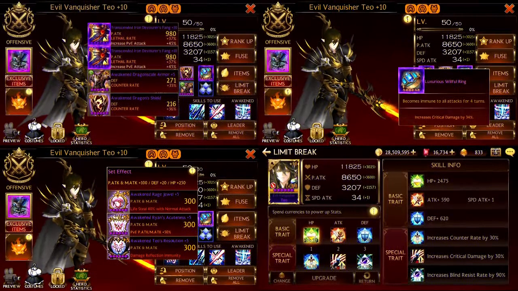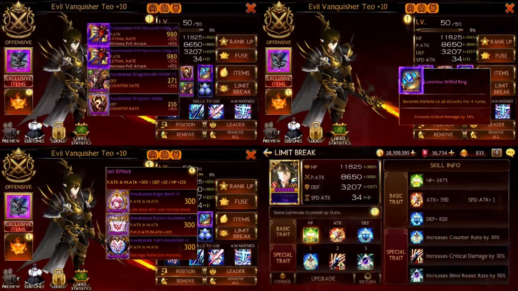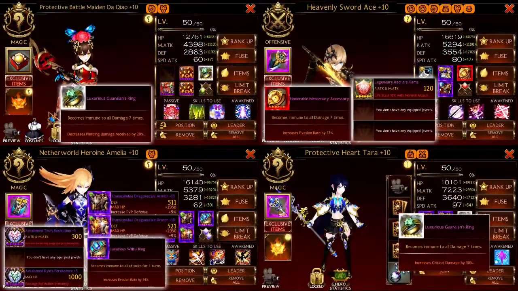So for Teo, I already mentioned this in my previous 2 raid videos: double lethal, double counter, willful ring with critical damage, lifesteal and reflect immunity is super important. For your front line, you need to give them good HP armor and good accessories. Good accessories meaning they should have willful rings or guardian rings to actually prevent them from taking any sort of damage and dying.